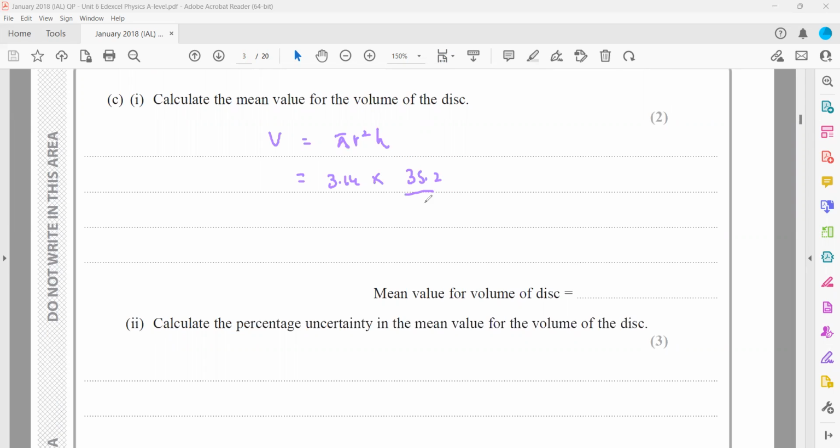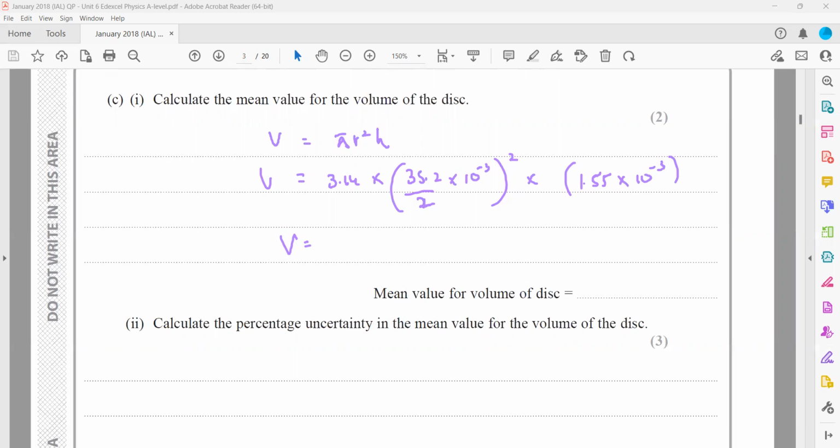So 35.2 divided by 2, we'll get the radius, and we have to convert the millimeter into meter. So it will be 10 to the power minus 3, and then we will square. And then the average thickness was 1.55, which we calculated, but that was also in millimeters. So we convert into meter, we divide by 1000 or 10 to the power minus 3. When we multiply all of them, this will give us the mean volume or average volume, which is about 1000.